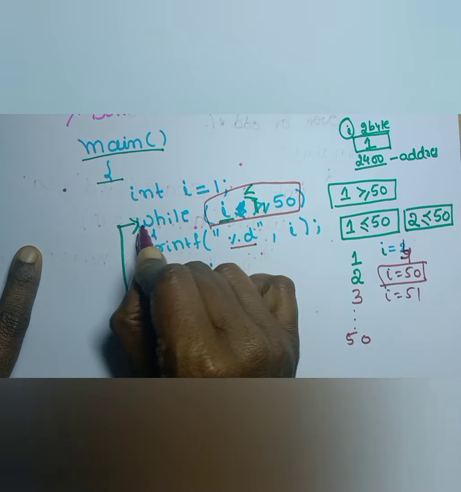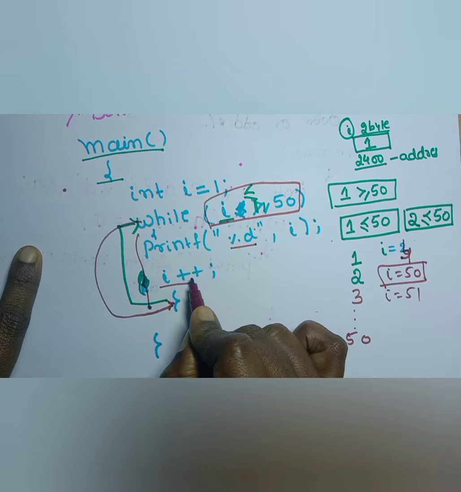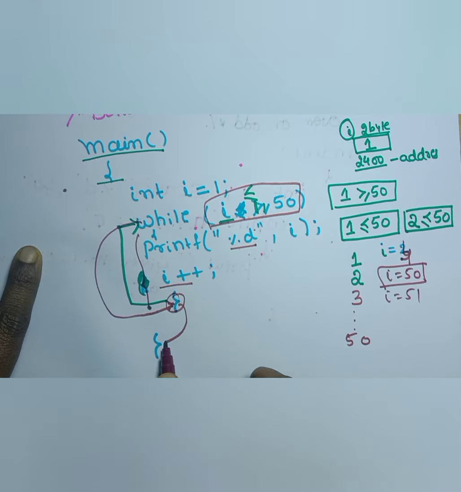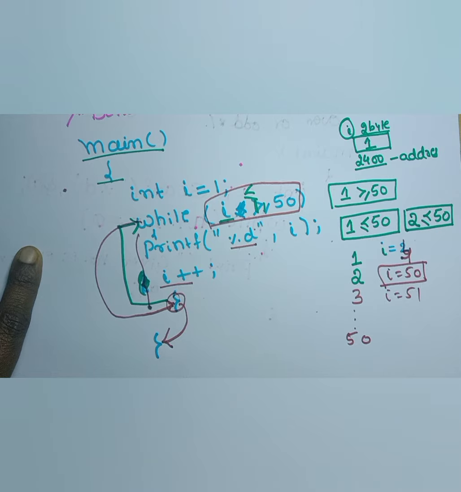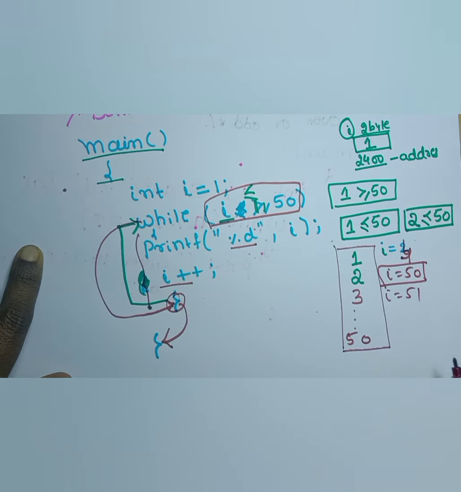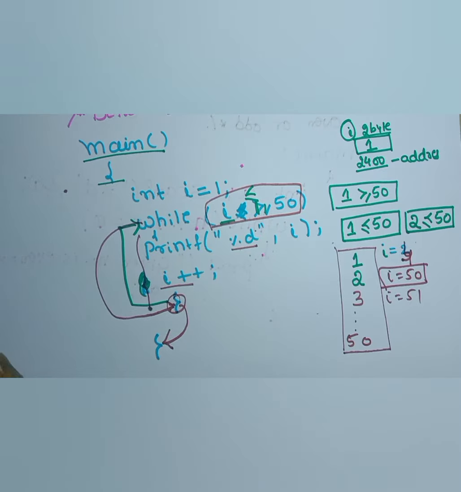Then your control comes to the next statement after the end of this while statement. What is the next statement? The next statement is the end of the program. Like this your program is ending, and what is printed? It is printed between 1 to 50. Okay, this is called what? The analysis of the program. Like this you have to analyze the program. Actually, after analyzing, we come to know that the program is going to print 1 to 50.